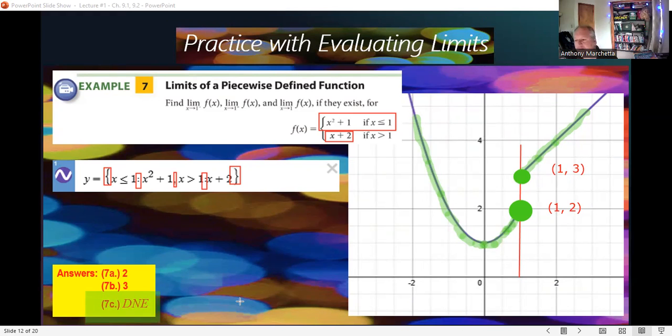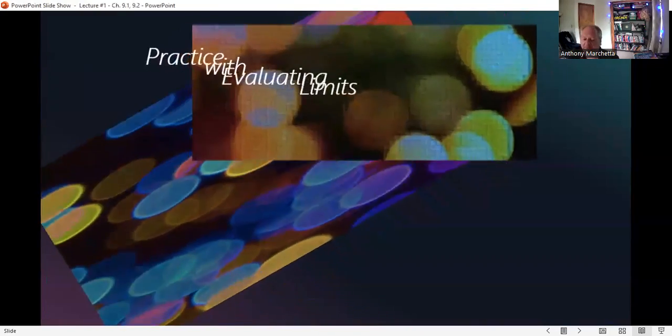Okay, so we should be able to find limits for functions approaching from the left or right, not only using a graph. I feel that the graph is the easiest way to see it, but also using a table. You have to be able to use tabular analysis to come in from the right or come in from the left, getting closer and closer. The best way to do it is using place values like 0.1, 0.01, 0.001, and such. That's how you can get closer from the left and from the right. All right, we're going to do a couple more cases of tabular versus algebra versus graphing before we leave today, in a couple of examples.